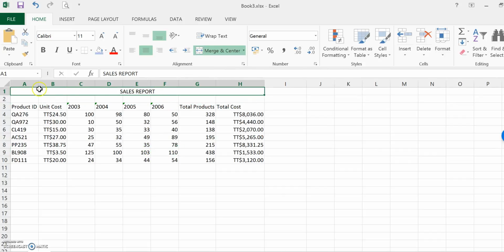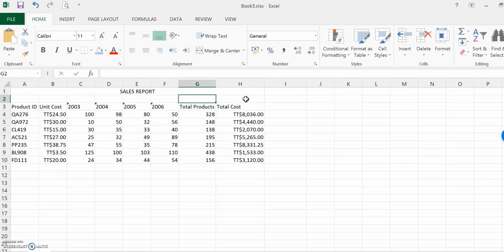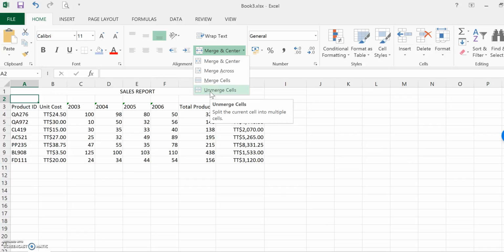Notice now it's one single very large cell as opposed to many different little cells. So that's merge and center. You also have other options you can use, such as merge across, to merge any set of cells, and of course to unmerge cells if you don't want them merged anymore.